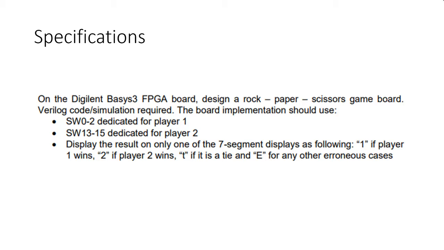I did run into a bit of a problem with trying to do a T because we were using a 7-segment display on the FPGA board, where T's aren't really possible. So instead of a T, I ended up using an equal sign. I initially thought of using a D instead of the equal sign, but I decided to use the equal sign because it made my truth table easier and it made my K-maps easier.